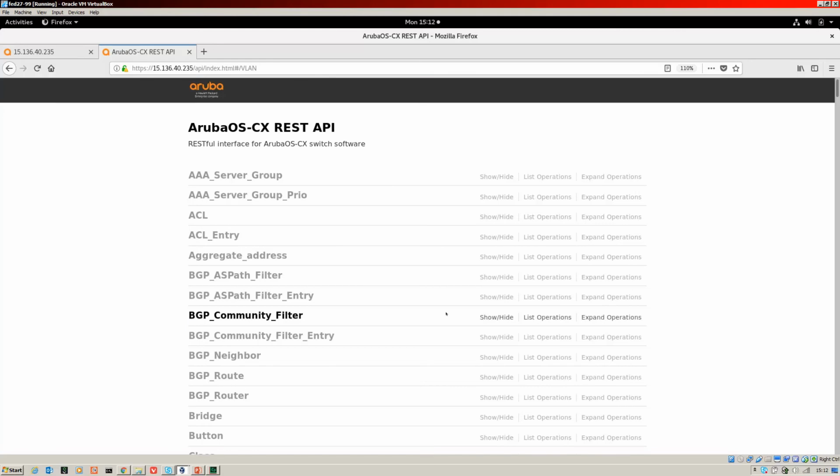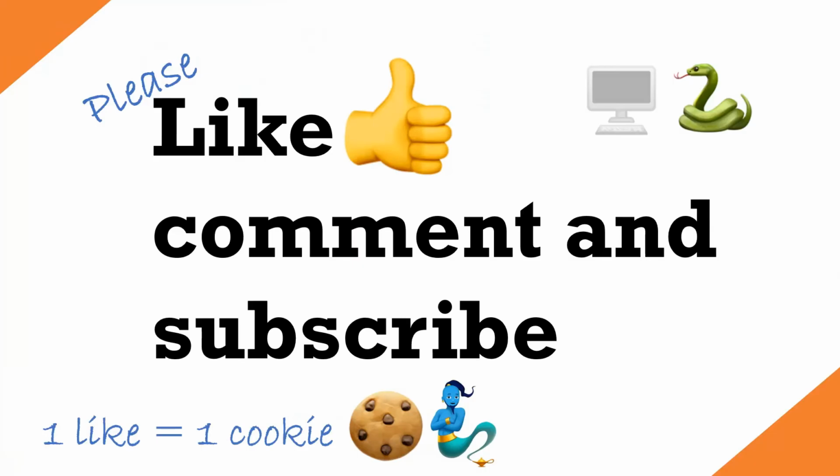And that's all in this. Everything that you can configure on this device, you can configure via this REST API, and you've got the Swagger UI as the guide to that, where you can get your information. Okay, that's all for now. That was just a quick look at the web UI, the CLI, and the Swagger UI for Aruba AOS-CX, the brand new operating system from Aruba.